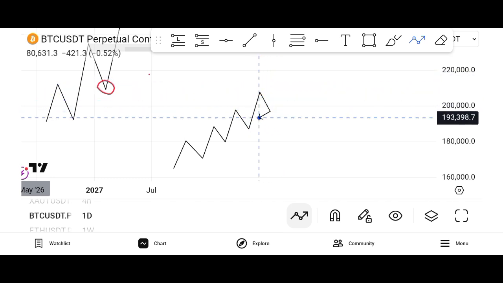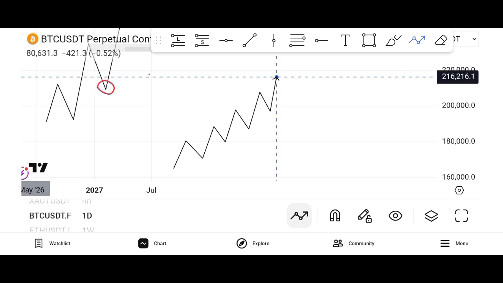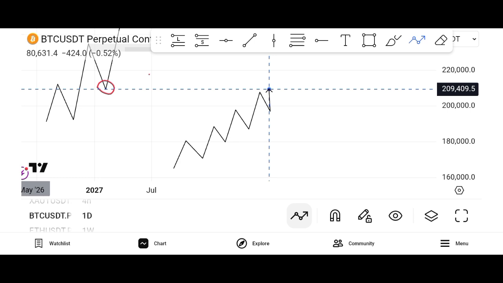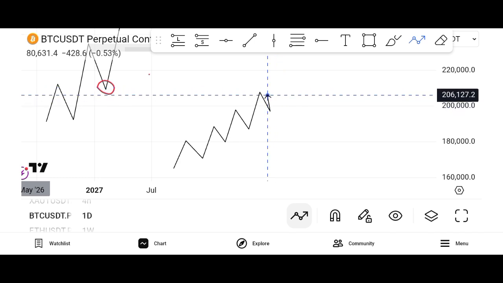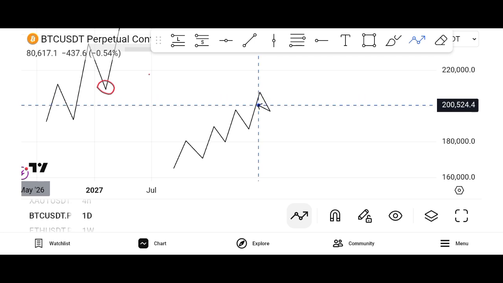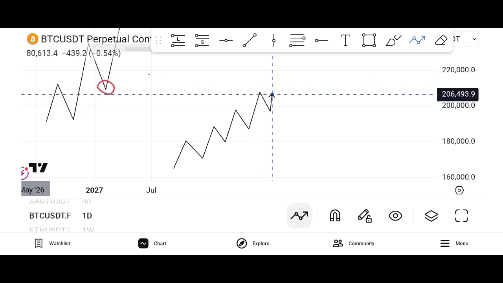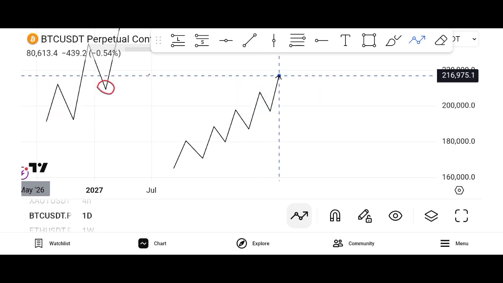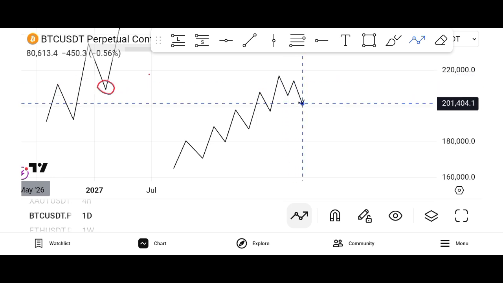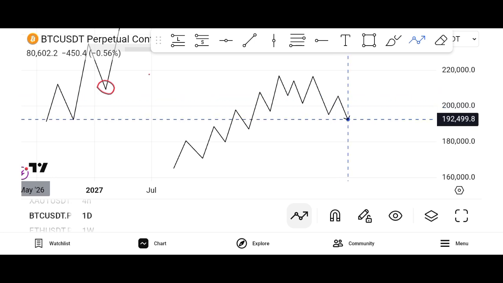Now this structure will continue heading to the upside until it gets to a point, and that point would be a point of interest. The price mostly reacts from a point of interest, so we get correctional or reversal patterns from a point of interest. Once it taps into a point of interest here, that is when you will likely see a reversal pattern. Then you take your trade from there and you keep going.